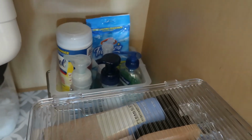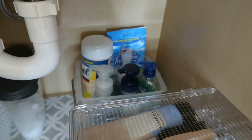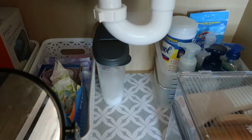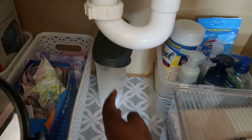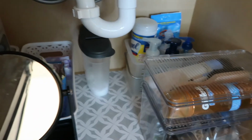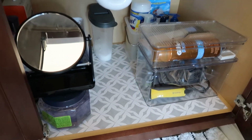I just put some hand soaps that were down there and some cleaning products just to try to maintain the bathroom as best as I can. And this is some Epsom salt. I think it's original. I don't think it's scented or anything, but that is by Dr. Teal's or whatever. But yeah, there is everything, y'all.